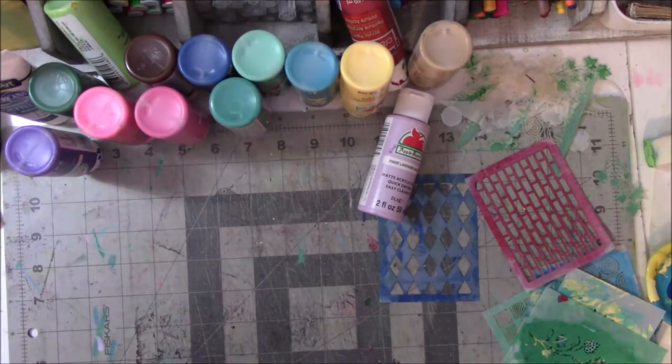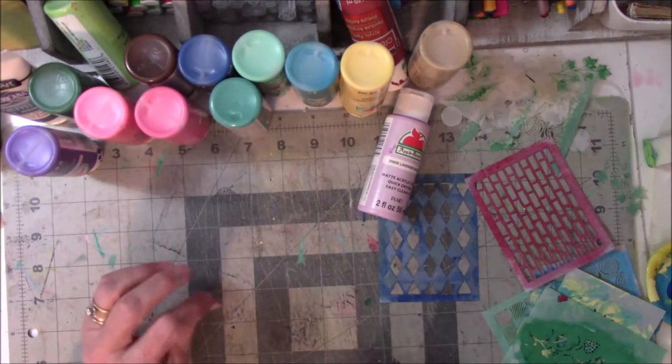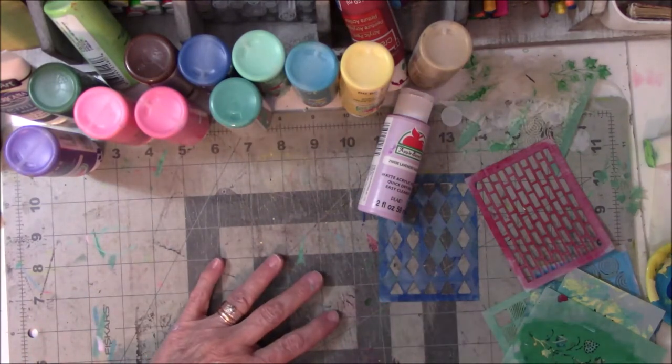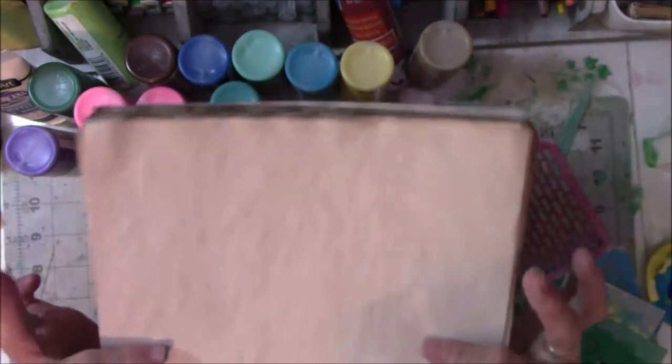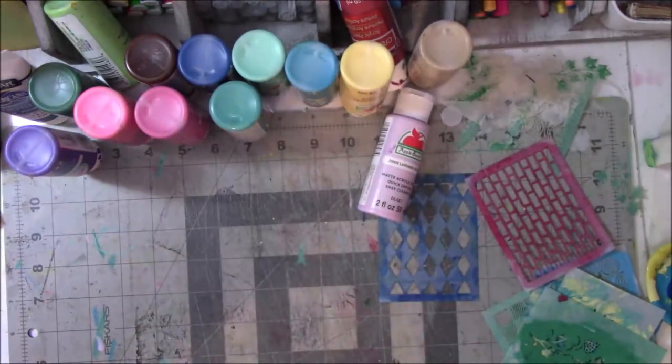So let me pause the video for a second, and then I'm going to go get me a little stack of paper, and we're going to jelly print. Here are my recipes. Like I said, I have a whole drawer full of these. And the back side's usually empty. I did find one that was double printed, which surprised me because I didn't remember doing that.